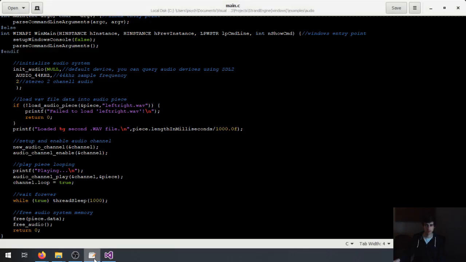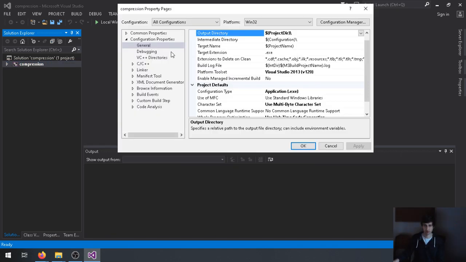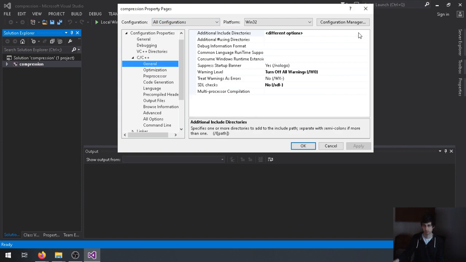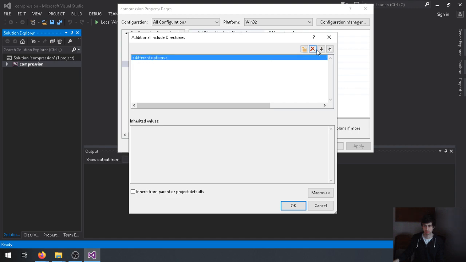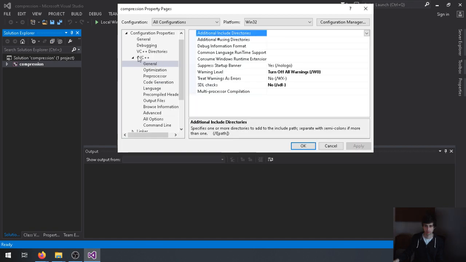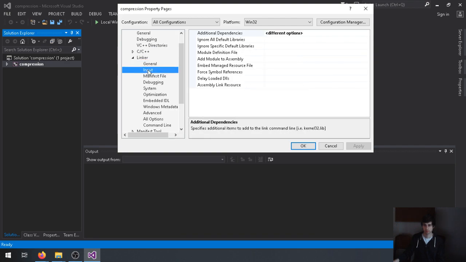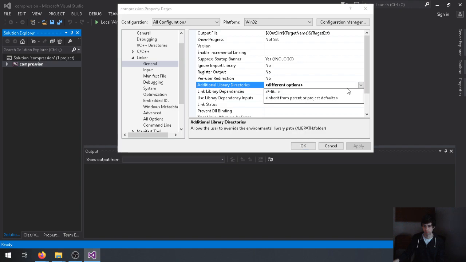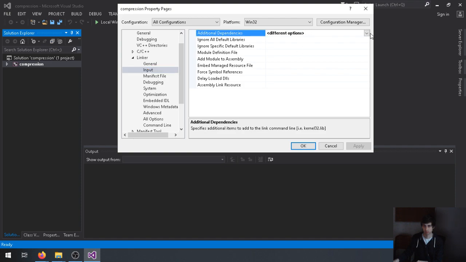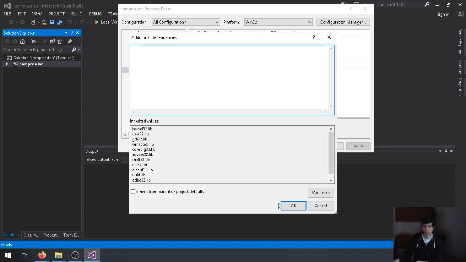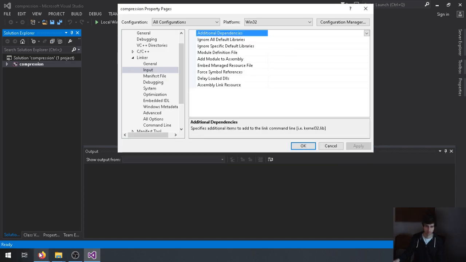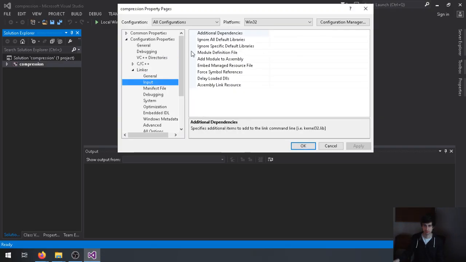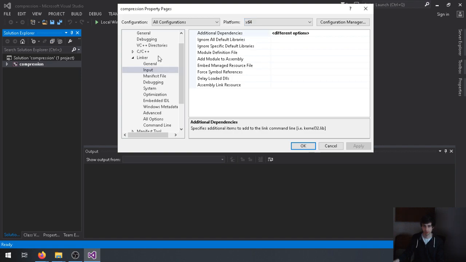We're going to go through and do the exact same thing for all these different projects. Right now it's saying 64-bit.